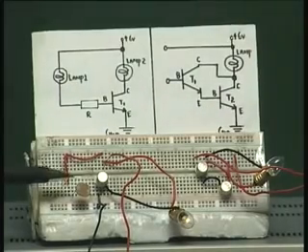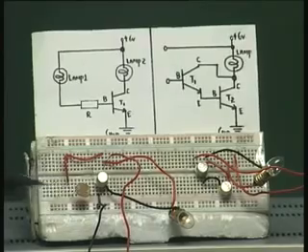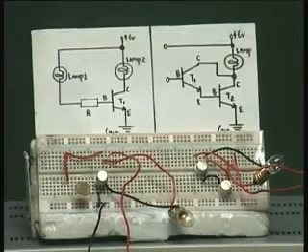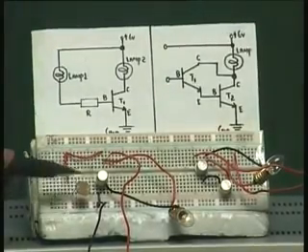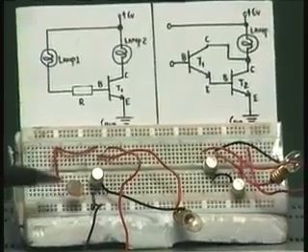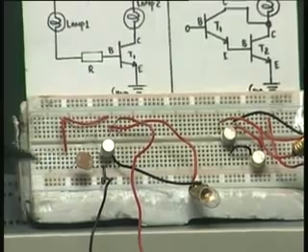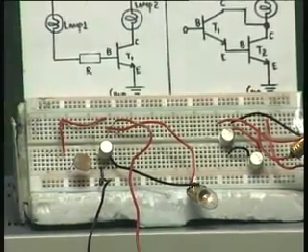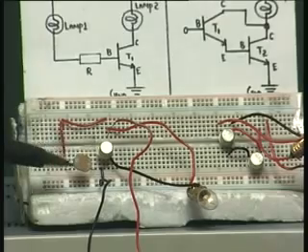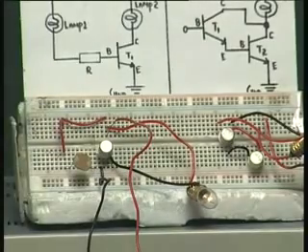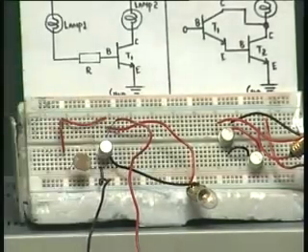Now you can also extend this concept. Instead of a light dependent resistor, here if I use a thermistor. What is a thermistor? A temperature dependent resistor. So if I remove this and introduce a temperature dependent resistor, you would find when I heat it with a matchstick or a candle, the resistance will come down, the lamp will glow brightly, and when I cool it, you will find the lamp will go off.